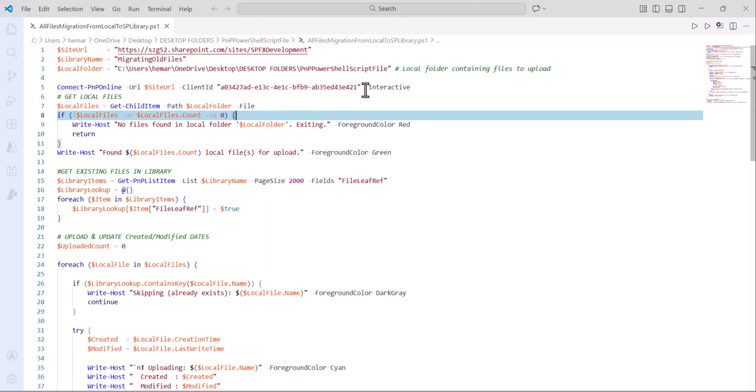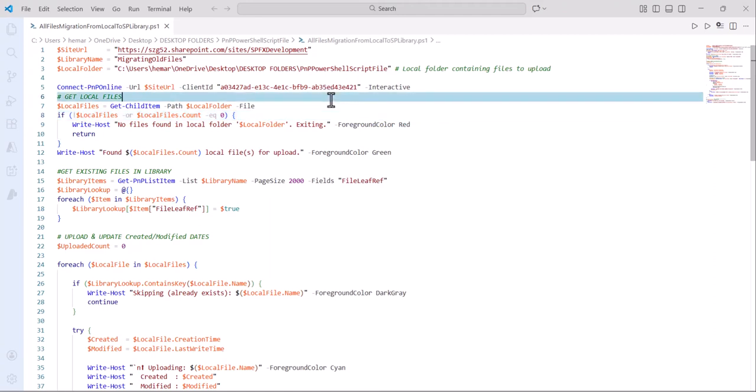And then I have provided Interactive. So for this one, we have to provide Interactive only when we are using the client ID. So what this Interactive will do, when I'm clicking the run button, it will take our login credentials at the time of running. Previously, without using client ID, at that time we could provide our credentials here only. So from the variables only we were connecting. Now it was updated, so we need to use this client ID. Without this one, we cannot interact with SharePoint using PnP PowerShell.